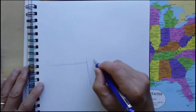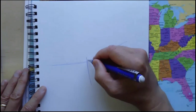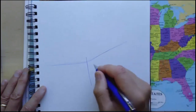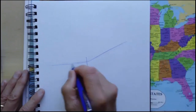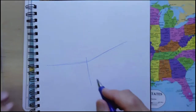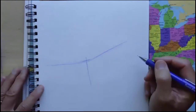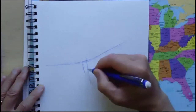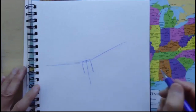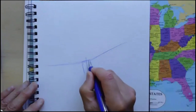And then I have another wing that is coming out at it. So all I'm initially doing is going, here's an angle for my body, here's an angle for this wing, here's an angle for this wing. All right. From there, I'm going to give my body a little bit of thickness. So I'm going to put in a little box in here that is going to make my body thicker.